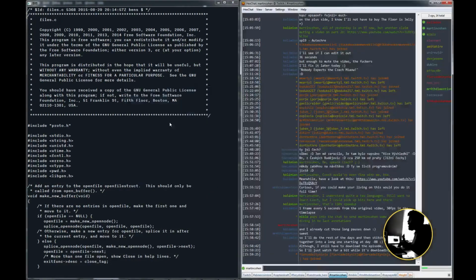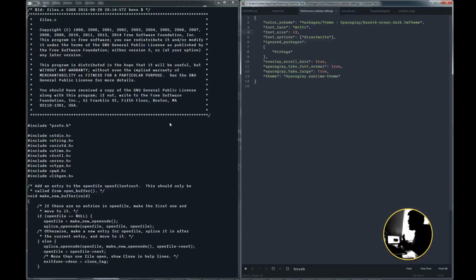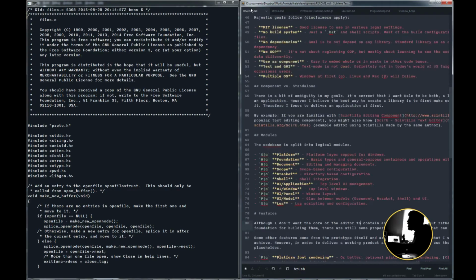Yeah, I think it still looks better. It looks much better than Sublime. The hinting here, I think it's GDI that does the hinting, is stronger on the horizontal axis, and it causes the text to look bold, while this is completely, beautifully clear. Even on a screen that is not retina, just amazing.